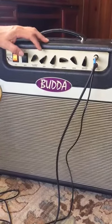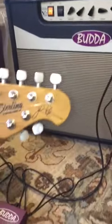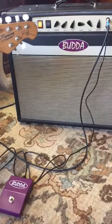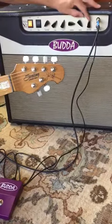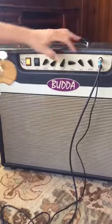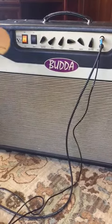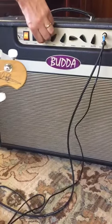When you turn it back down, it cleans up. It also comes with a foot switch. The foot switch works — oh, sorry, I was on the dirty channel. That's the clean channel. This gives it a little more on the plain side. Okay, and it cleans up when you back off of it. This is also a bright switch — you pull it out and it makes it more bright. You can also switch channels by pulling out the master.